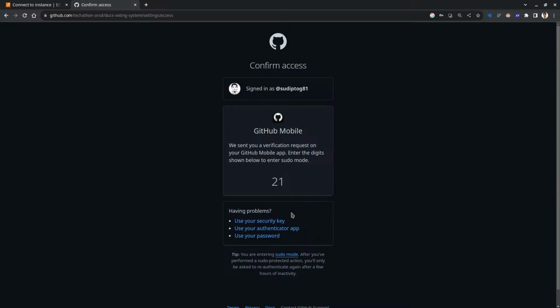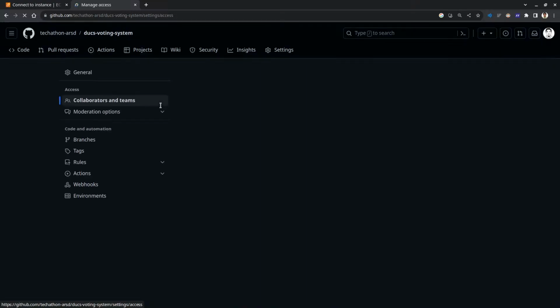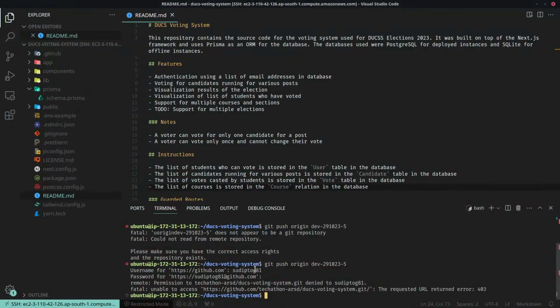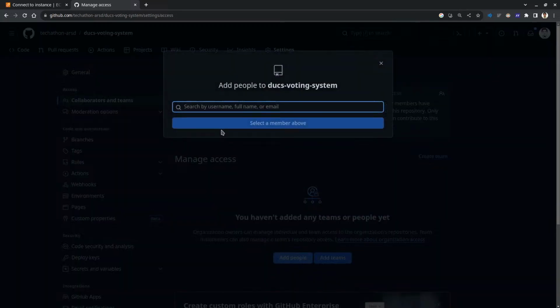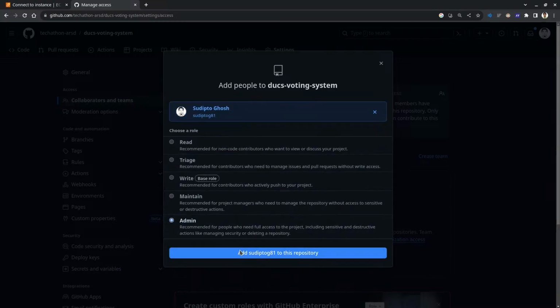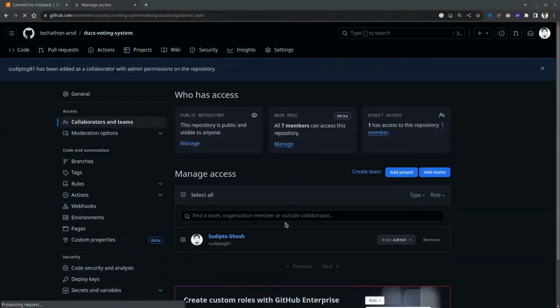I'm just signing in to this particular account that can actually push to this. This is what it will be for you. As I said, you should not have access to the upstream. You should have access to the origin. In this case, because we are working with other stuff, I usually have access to my code. Like origin, you will have access to. The upstream, you should not have access to.